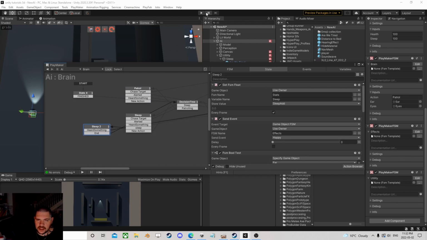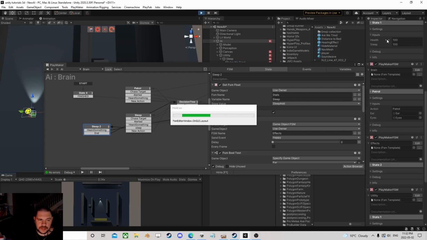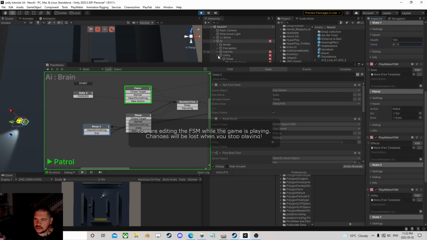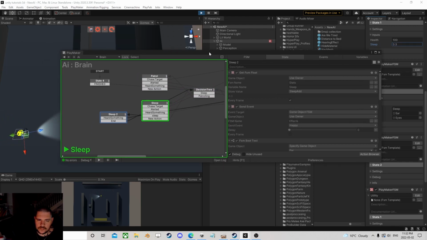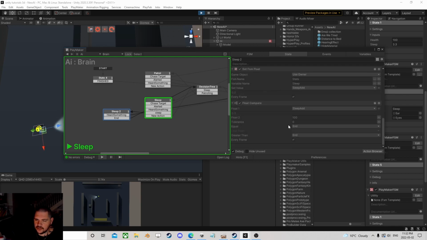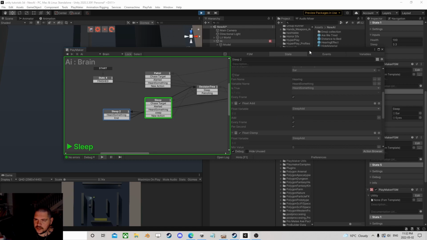You could have hundreds of these things if you really wanted to. But there's a way that now we can sleep, and it'll actually build up our ability. And we could simply adjust how fast that sleep builds up with this add value.